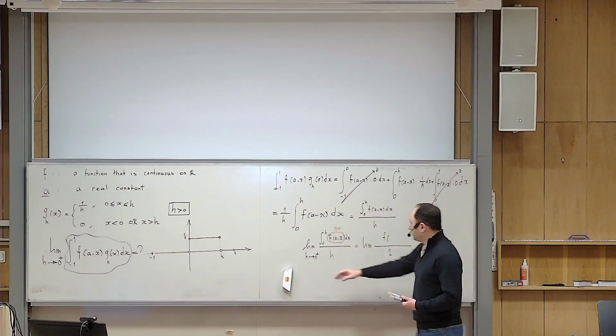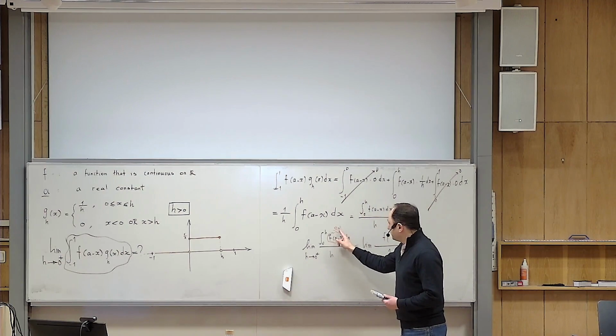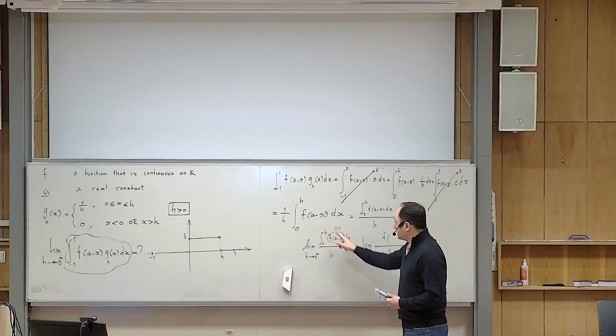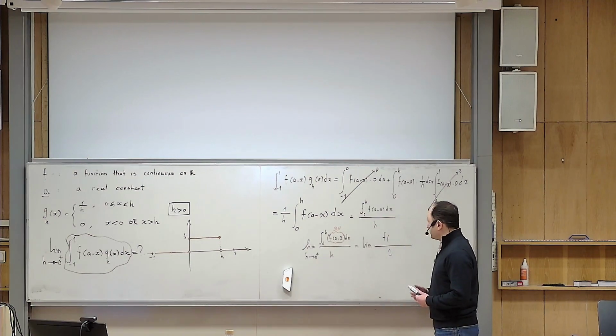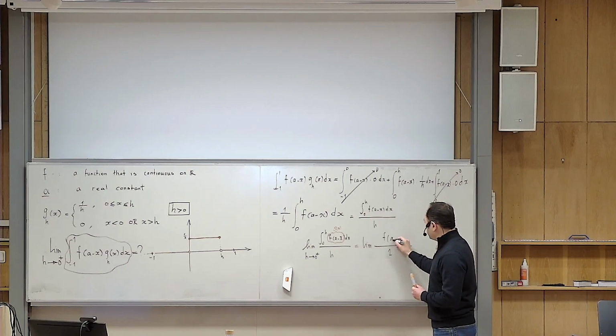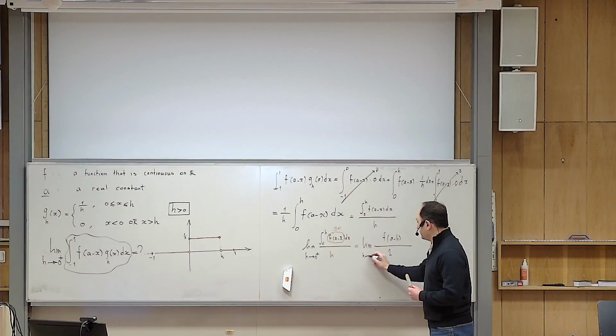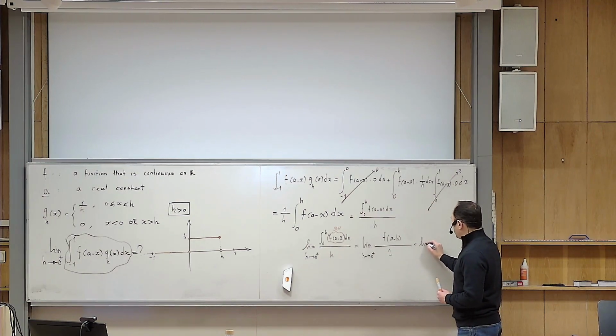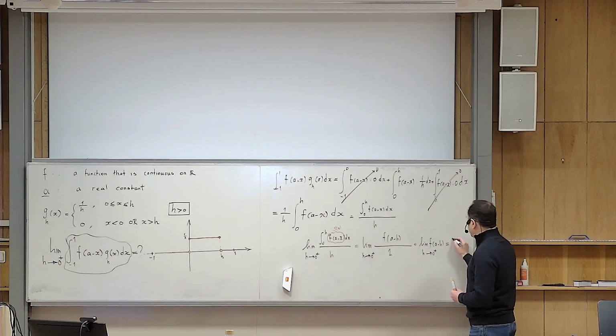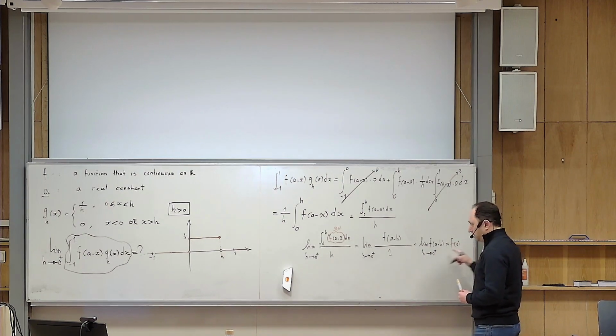So, and hopefully you know what the rule is. You just need to replace x with h. So this is simply s of h, yes? But s of h means f of a minus h. And h goes to 0 from the right-hand side. So this means that I have to calculate this limit. But this is simply f of a, but you need to explain why.